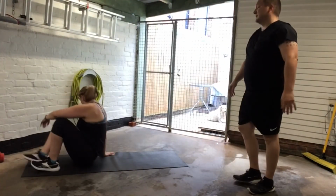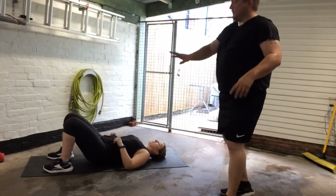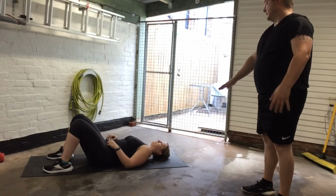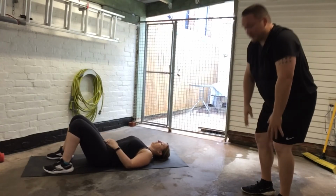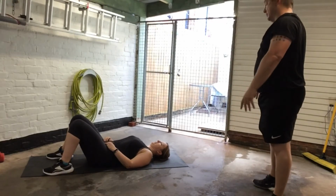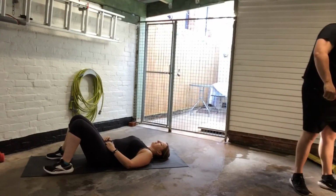Right. Same drill as before. We're doing chest. Knees bent, feet flat on the floor, roughly shoulder width apart, nice and comfortable. Hands just out in front. The hands are either going to come up and touch both knees, or twist across and touch one opposite knee, one at a time. Alright?